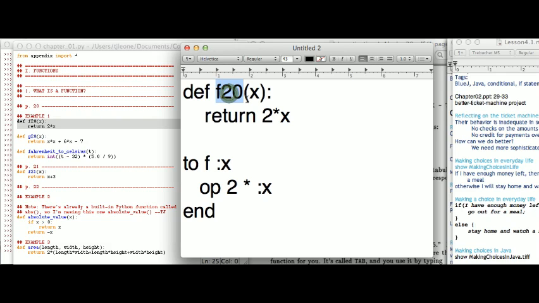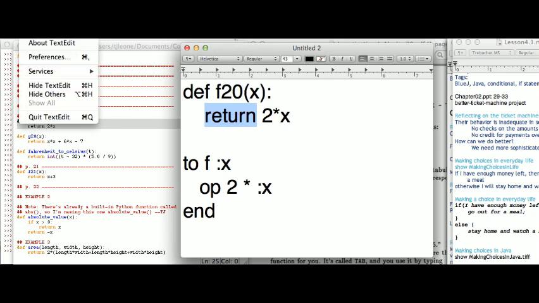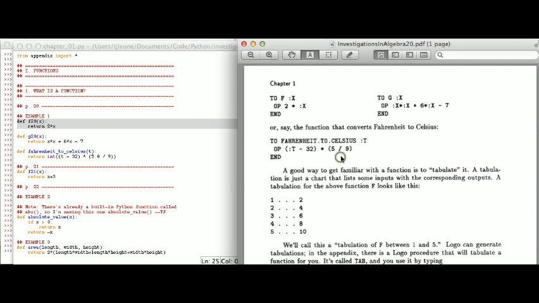So you'll see that in a lot of places. So instead of calling it function f, I called it function f20, and instead of this OP, which is Logo-ese for output, we have the Python keyword return. Okay, so that's that. So let me just hide TextEdit now. All right, so that's the idea.